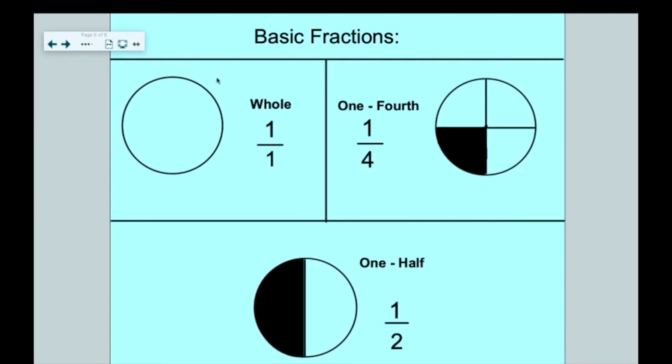We are working with fractions and folding shapes this month. So this is one whole. There is nothing folded or put into fractions here. 1/2, that means the shape is folded or cut into 2 equal pieces. And 1/4, that means the shape has been cut or folded into 4 equal pieces. So 1/4, 1/2, 1 whole.